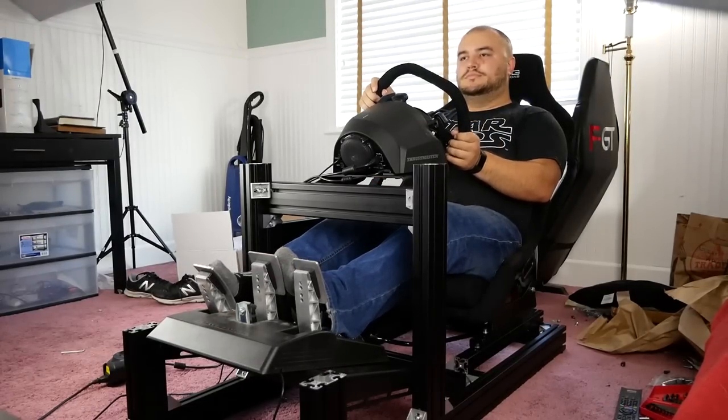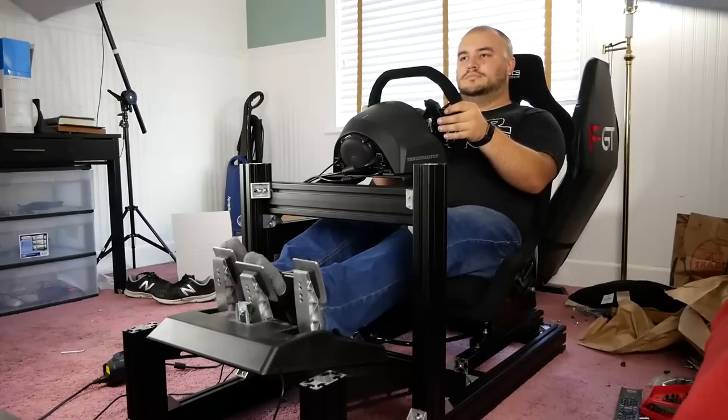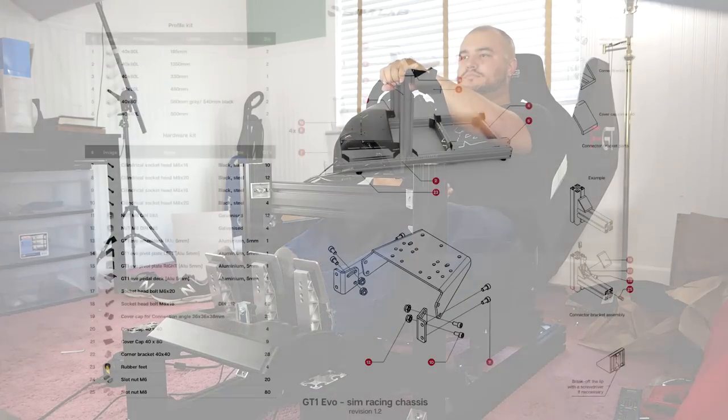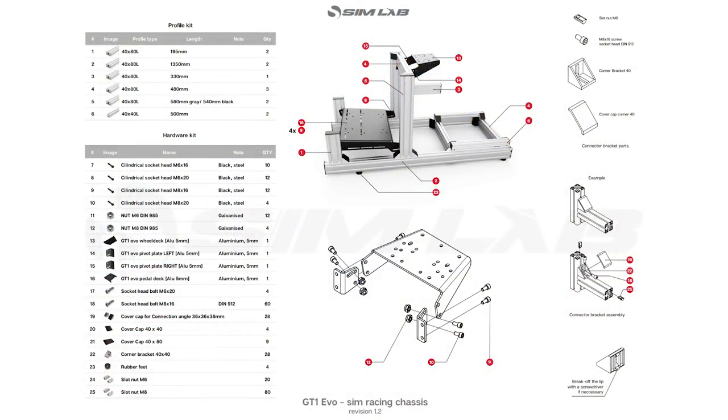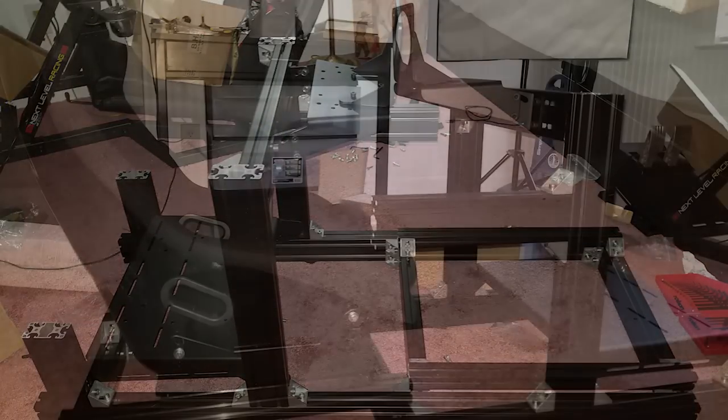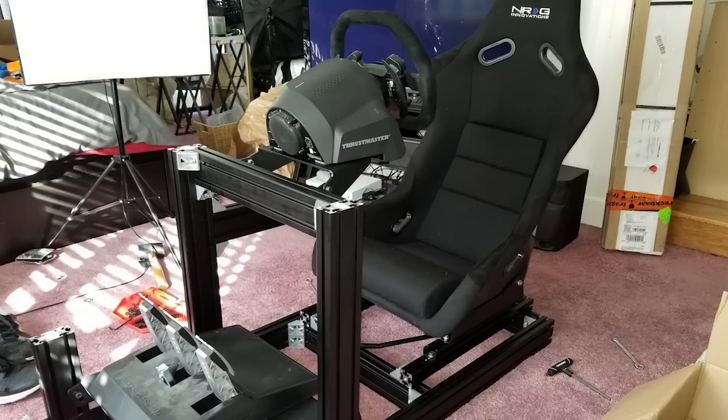Putting together the cockpit is a relatively simple process, despite some of the worst instructions I had ever seen for a sim racing cockpit. The instructions for the GT1 Evo cockpit literally just gives you an image of the cockpit, a parts list, a diagram of the wheel deck, and tells you how to put two pieces together. That's it. I put the cockpit together by myself in about 2.5 hours, and it worked quite well. However, for people new to building with aluminum extrusion, it could potentially take longer.